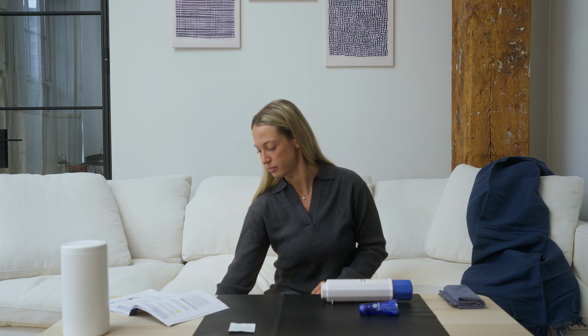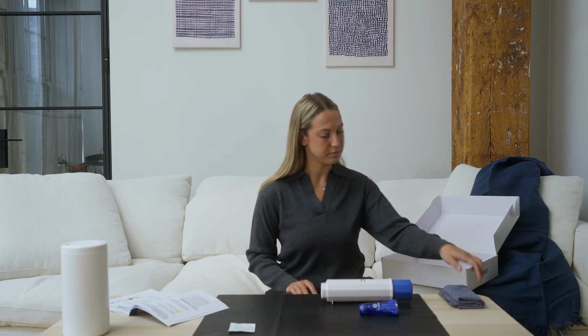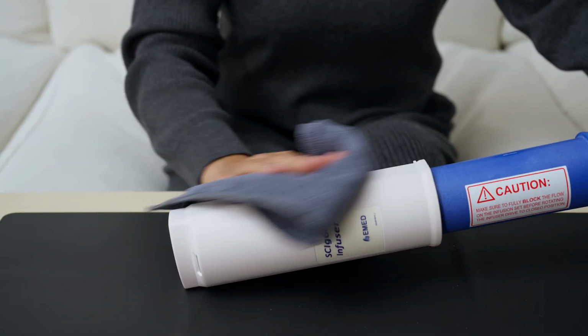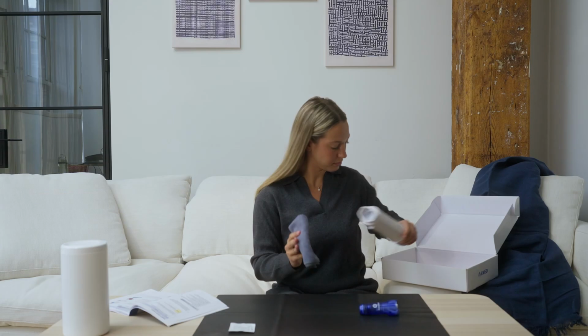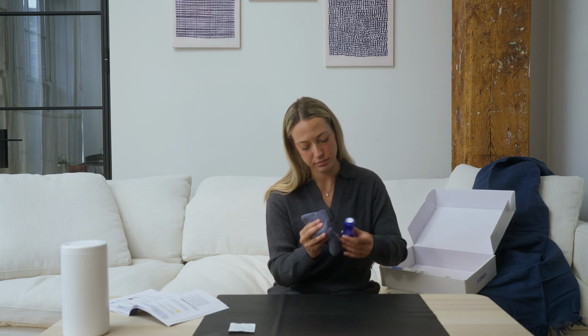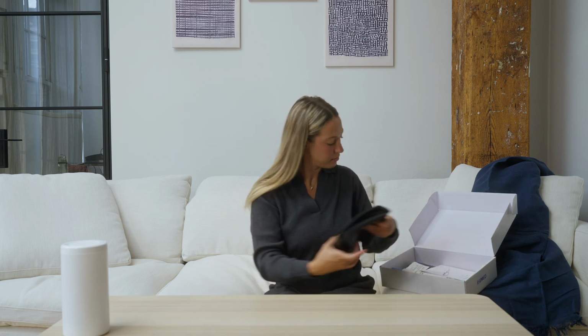Clean and store your pump in a safe, dry place or in its carrying case for next use. To clean your pump, you may use 70% isopropyl alcohol wipes or a soft cloth dampened with a weak solution of mild detergent and warm water, approximately 1 part detergent to 50 parts water. Do not at any time attempt to disassemble or clean any part of the pump that is not easily accessible.